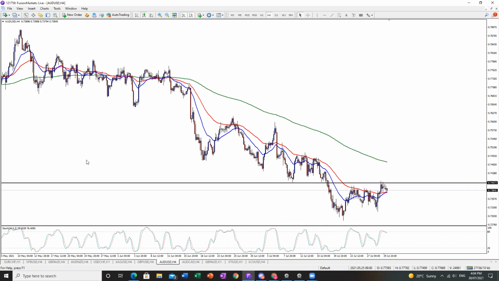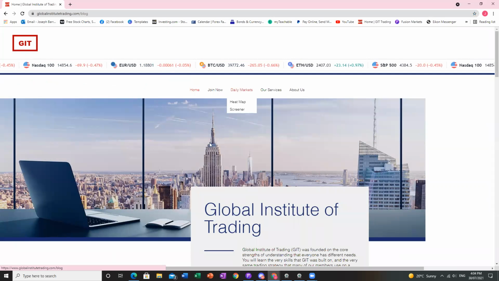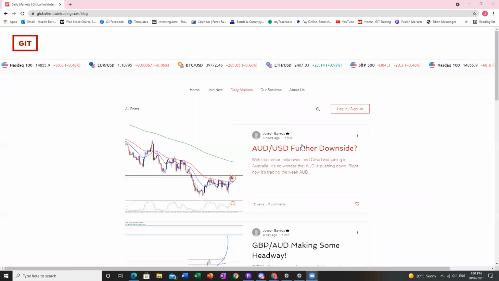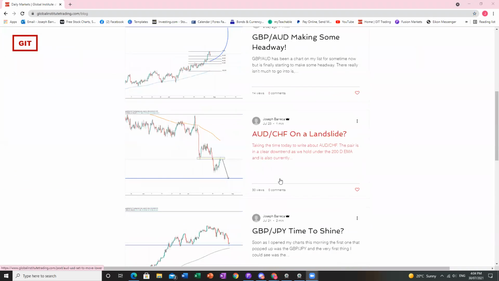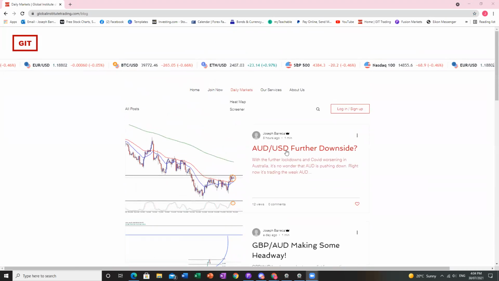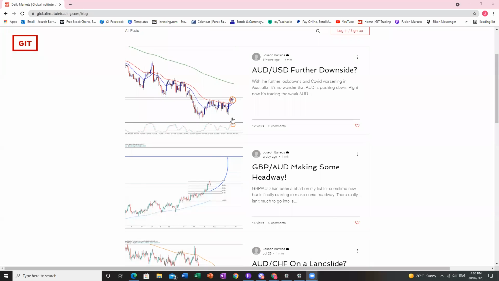All I want to see, actually, I did put this one on the daily article. I think it was this one. Let me have a look. So for those that don't know, on my website, I have daily articles. So yeah, it was Aussie dollar. So go check that out on my website, daily articles. I did post about Aussie dollar today and what we're looking for.